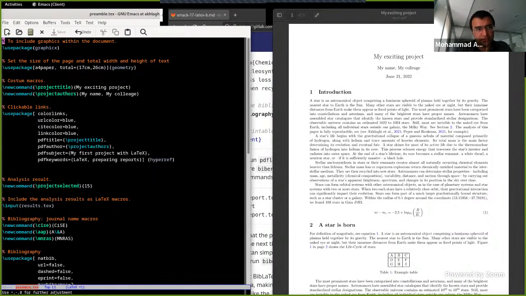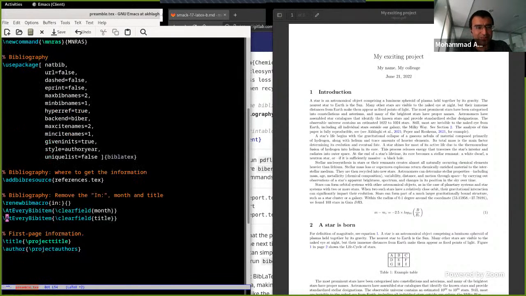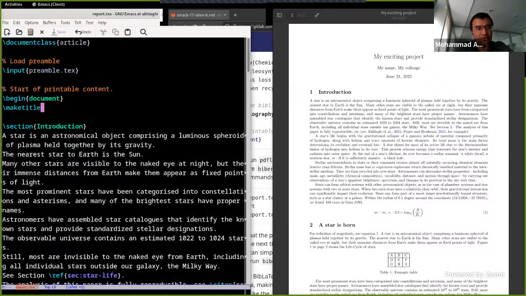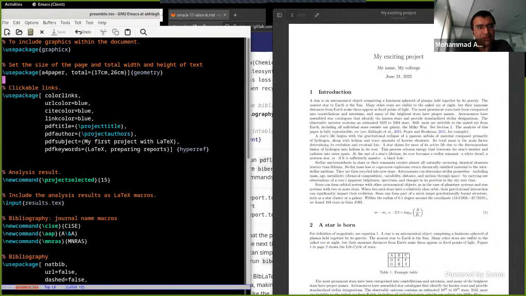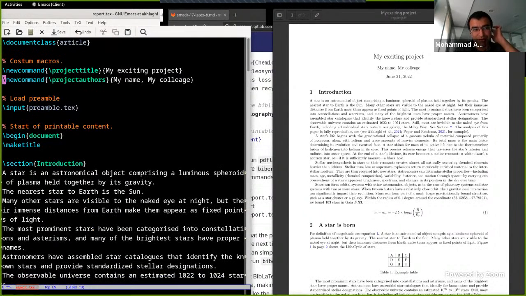Now look, all of my preamble is here. So when I'm writing my paper, I don't have to see all of these dirty settings and parameters. They're all up here. When I'm writing my paper, you just have this single line up here. Because this includes the name of my project and the name of my co-authors, and I like to have this on the top page as well, I just define title and authors here.